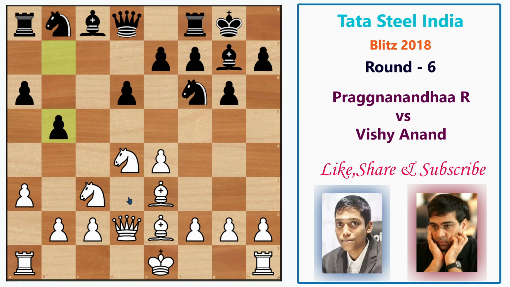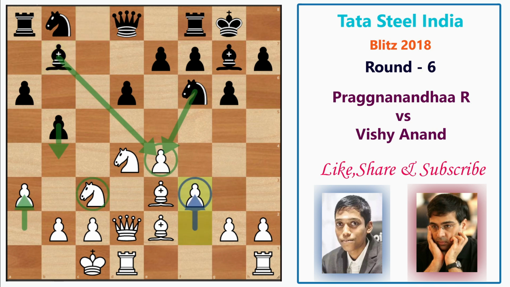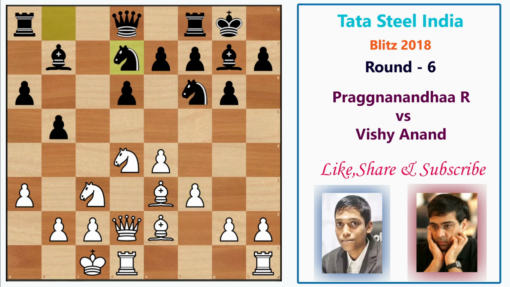Okay, so he wants to expand on the queen side, and also it helps him to develop the bishop on b7. So after queen side castling, bishop to b7, and now the pawn is attacked twice, and we have pawn to f3. So here after this move, Vishy plays the move knight b d7, pawn to h4. Yeah, he is going for the attack now.